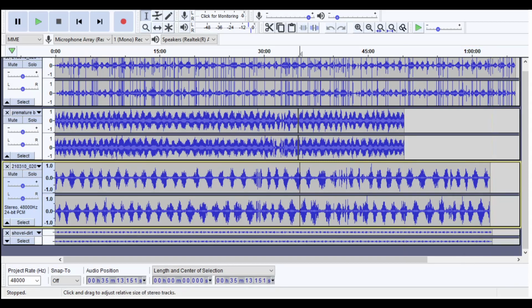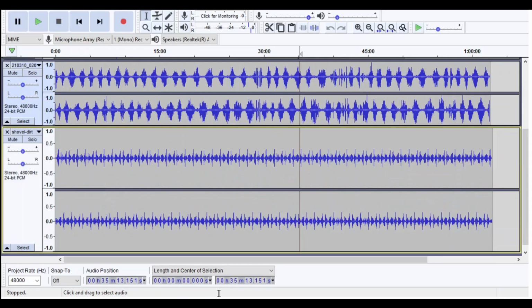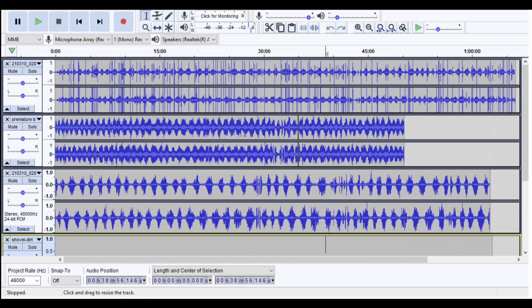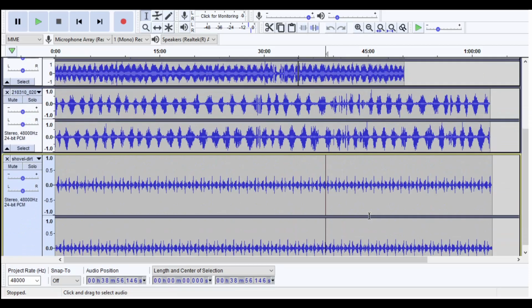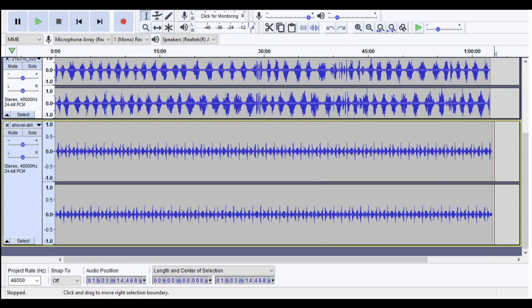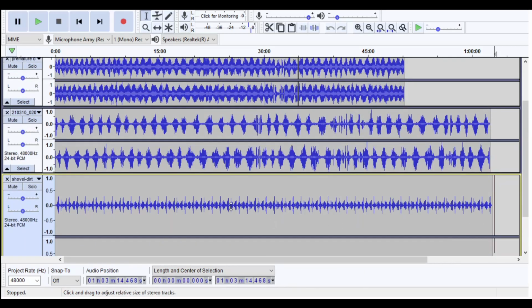And this last track here at the bottom is my background sound effects track. And when I'm doing these stories, in which there are two versions of the audio, one softly spoken and the other whispered, I set the background noise to match the length of the longer version, which is usually the whispered version.